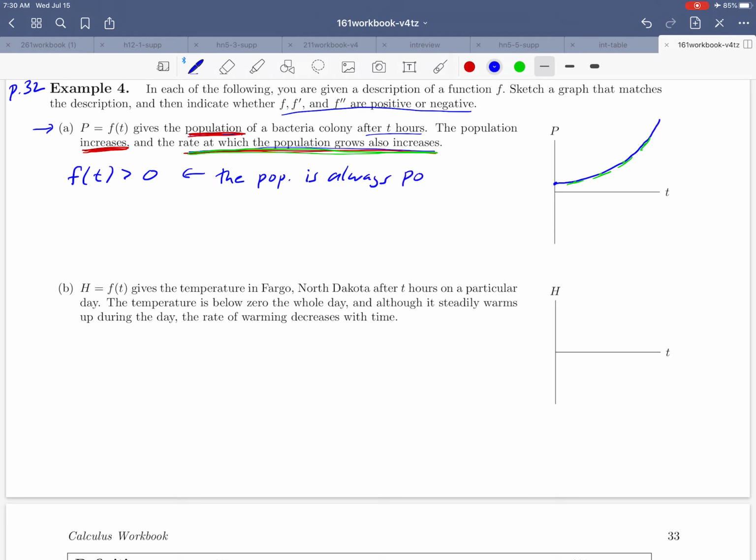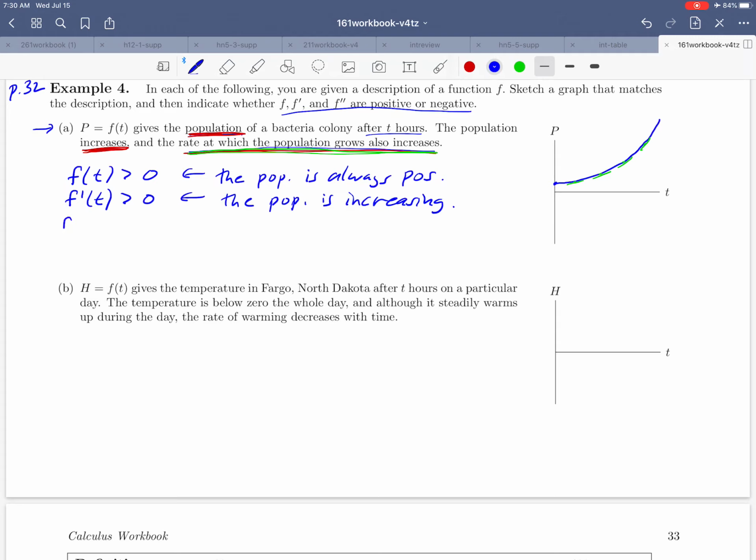Okay, I'm just going to add a verbal description so you can see where we got the statement from. Now, what about the first derivative? What is that measuring? Okay, well, that's measuring the rate of change of population. That also has to be positive because the population is increasing. It's getting bigger left to right. The function that we drew is an increasing function. Okay, that's how we know that the first derivative is positive.